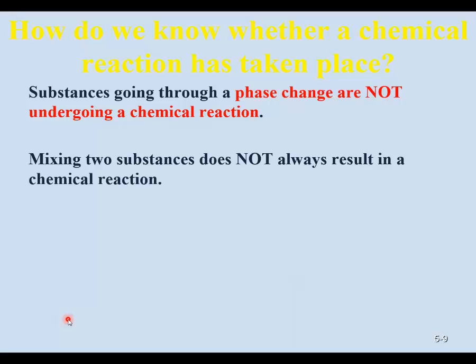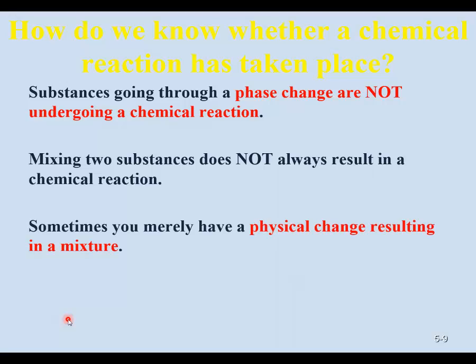Also realize mixing two substances does not always result in a chemical reaction. Oftentimes I will look for clues like we were looking at previously to indicate if there could be a chemical reaction that is occurring. Also, you will want to see if there's potentially just a mixture forming. So if you merely mix two or more substances together, that's just a physical change. Forming mixtures is not a chemical reaction unless we observe a change in the identity of the substance we begin with to new substances at the end of a chemical reaction. If we have the same substances before and after, we may have just formed a mixture.